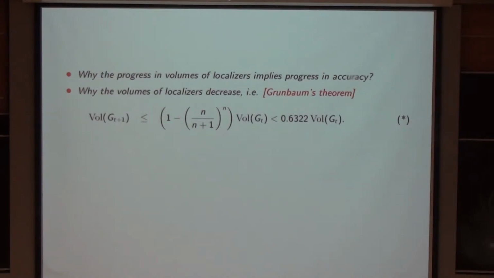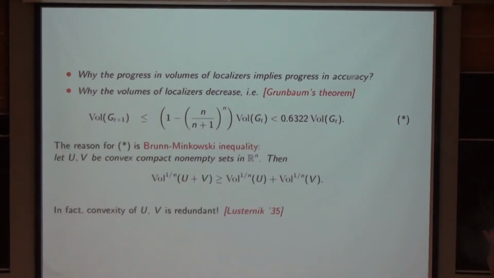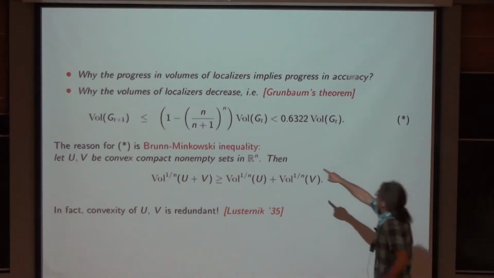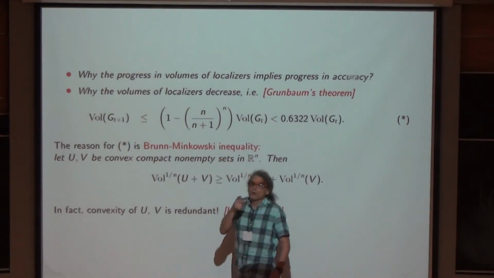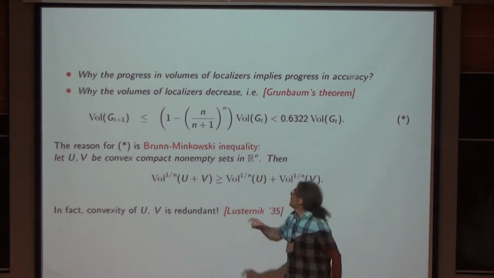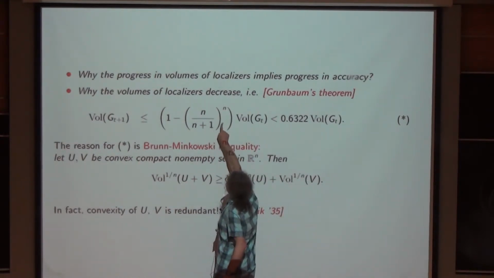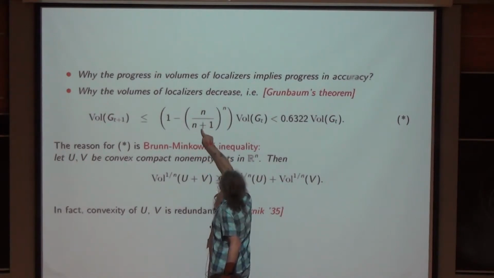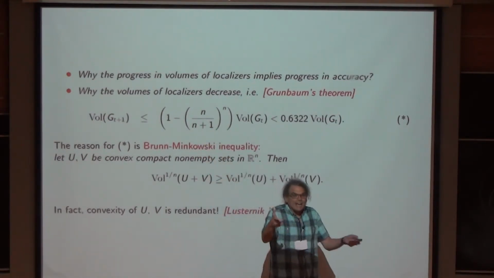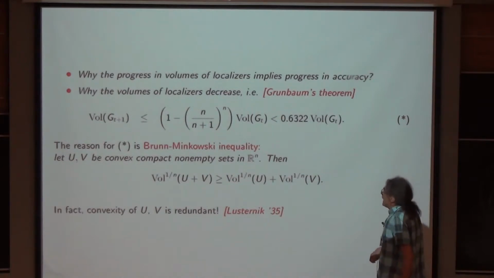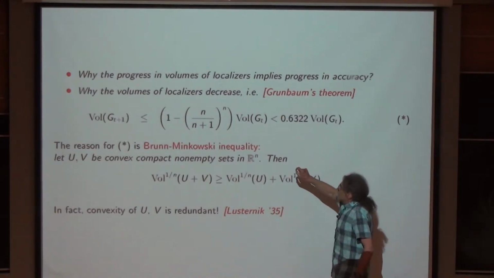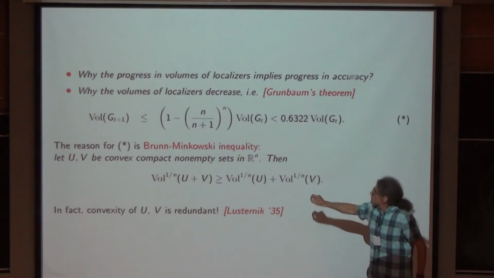This is something really non-trivial, and it's really related to this ratio. The maximum part of the cake you will give me is n divided by n plus 1, to the power n. So the higher the dimension, the smaller the ratio of the volume of the cake you will give to me. And the reason for this fact is what is called the Brunn-Minkowski inequality.